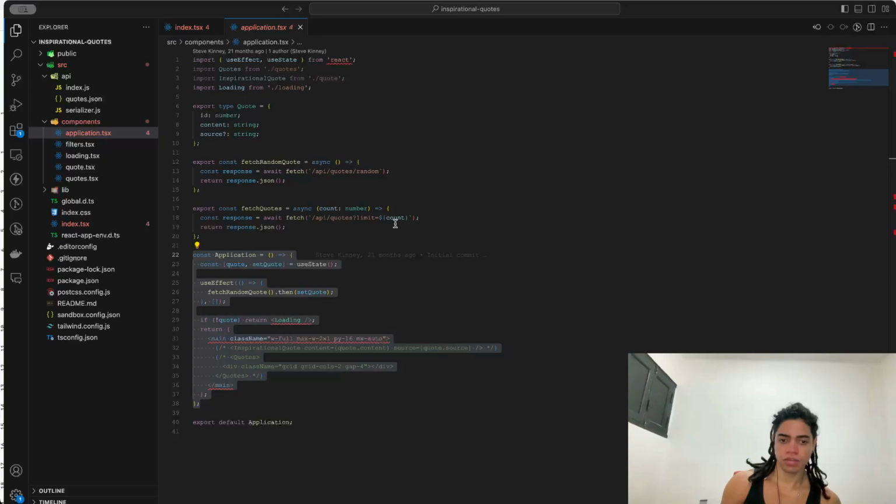Remember, generic types only exist at static time, at the static level.